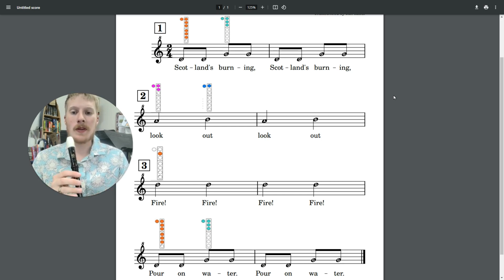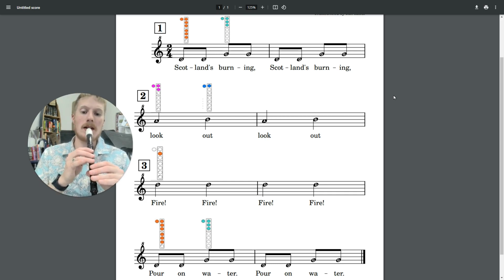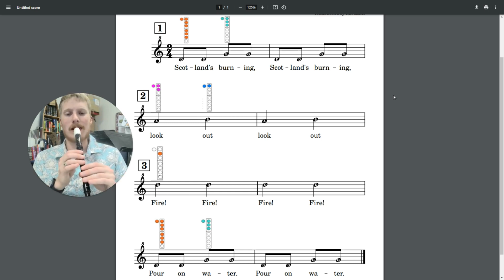And then the last line is the exact same. Let's play D, D, G, G, D, D, G, G. One, two, ready, and. Let's do it again. Ready, and go.